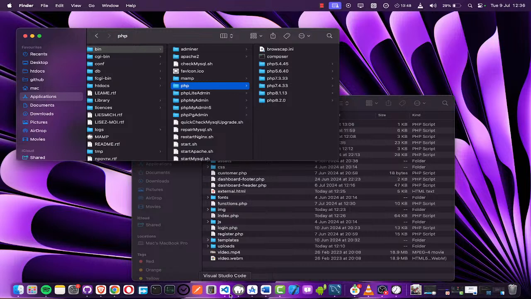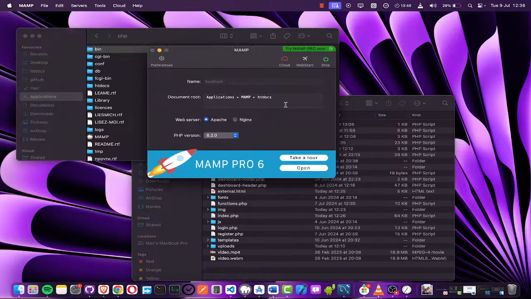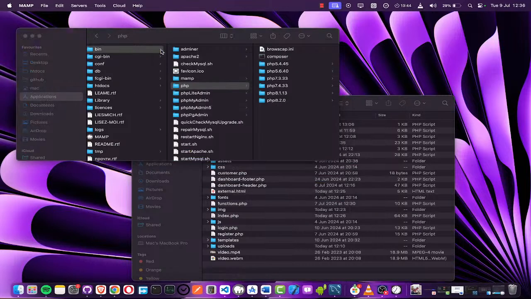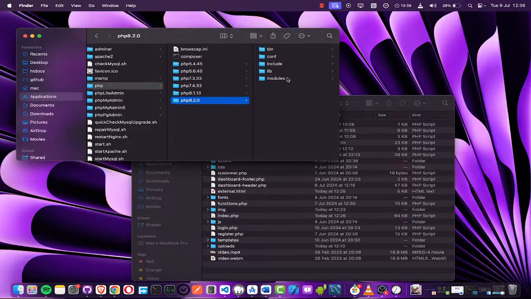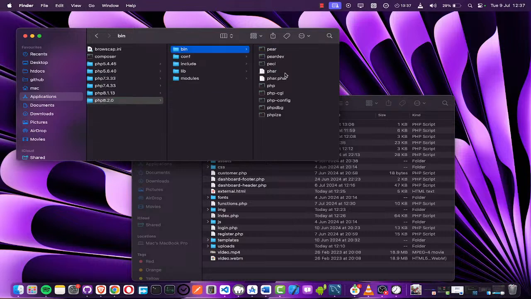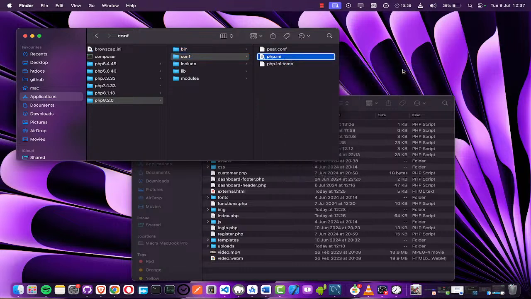Let me see the PHP that I'm using. I'm using PHP 8.2. Then come here to bin, and then come to php.ini. Where can I find it? Configuration, it is here.